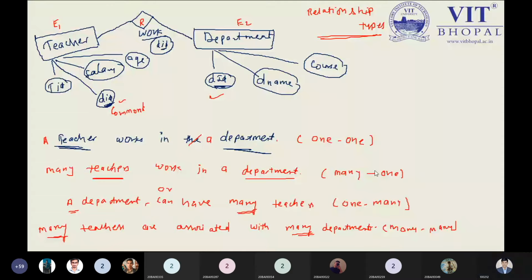Next, we have many teachers associated with many departments. Now this is a question you must ask me right now: sir, how is it possible? Yes, as a computer science faculty, I belong to the computer science department only. But I am handling the classes of other students. Suppose I got a chance to teach a non-technical course to students of other departments. They are not part of the computer science department, but part of different departments.